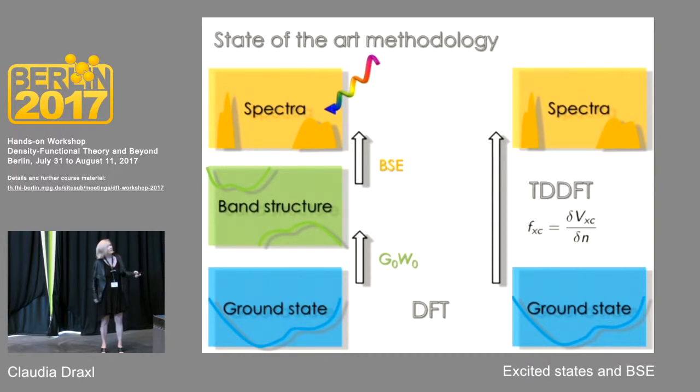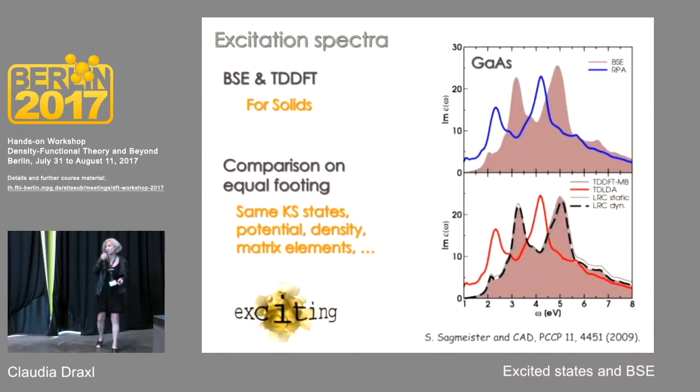And in essence, since we are only interested in the response functions, so in the linear response regime, we could get away with linear response time-dependent DFT. We don't need to propagate the Kohn-Sham system in time, but just compute the response function. And the key player in this case is the exchange correlation kernel, which plays the same role for excitations like the exchange correlation potential plays for the ground state DFT. Now, as we will see, this is a bit problematic for solids, but there's an example that basically works relatively well.